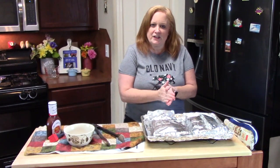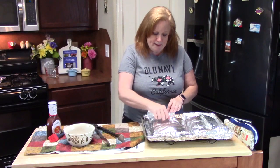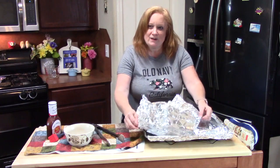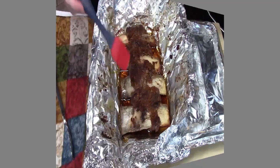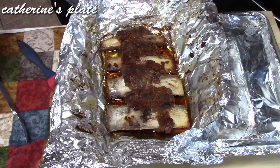mark. Remember, they were cooking at 275 degrees, low and slow. But what I'm going to do is take them out of their tinfoil package here. Look at that. I think my husband might be crying right now. Okay, we're gonna do a close-up on this. All right, y'all, do those look like falling off the bone? I think they cooked off the bone. And they are so tender, y'all.